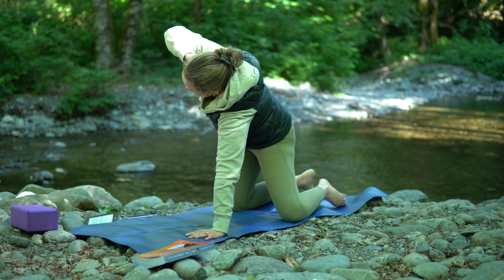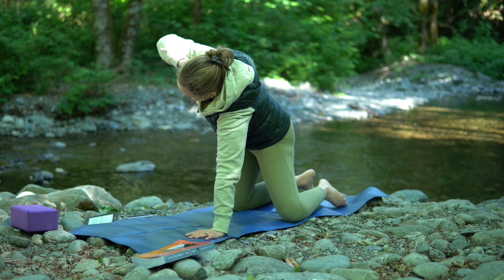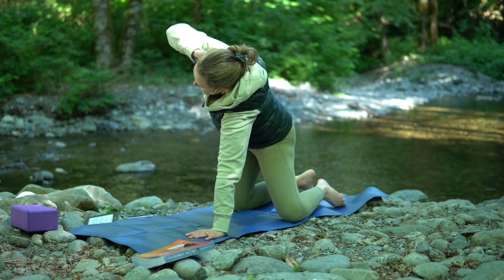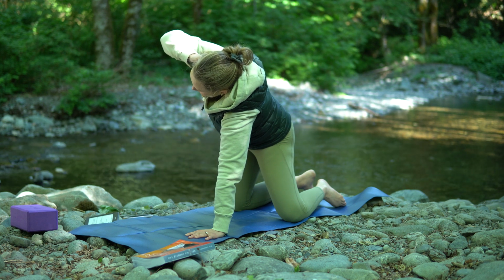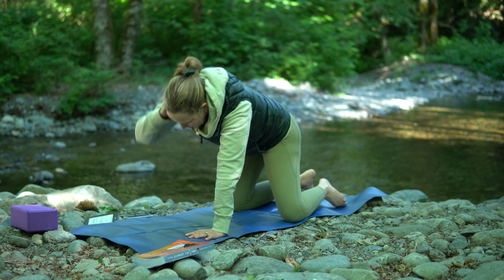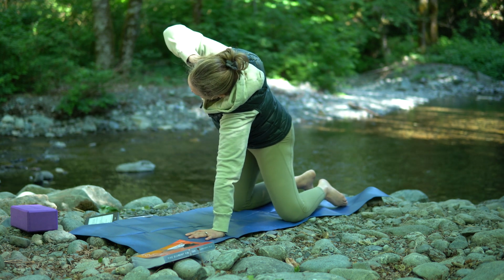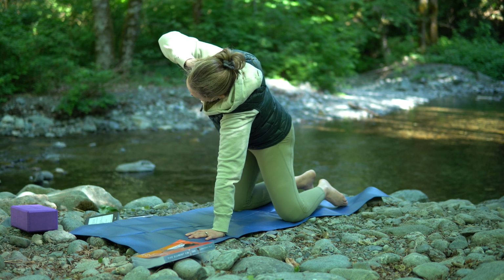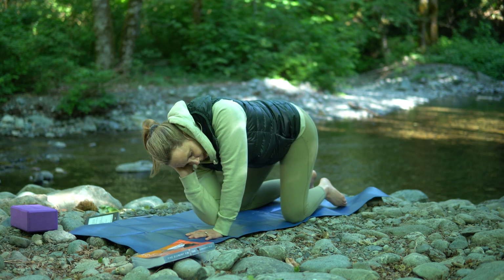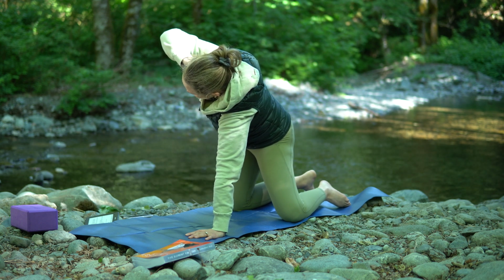Stay here. Exhale and inhale. Lower down, exhale, come up. Stay here, exhale and inhale. Lower down. Come up, breathe out and in. So we're basically taking an extra breath at the top.